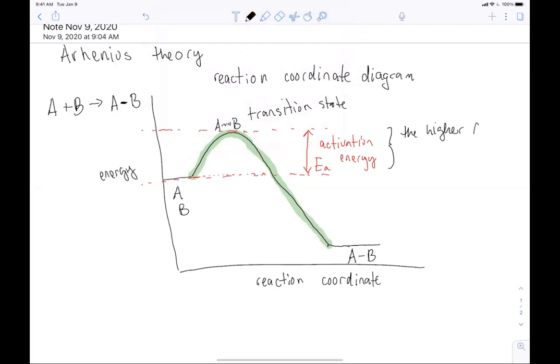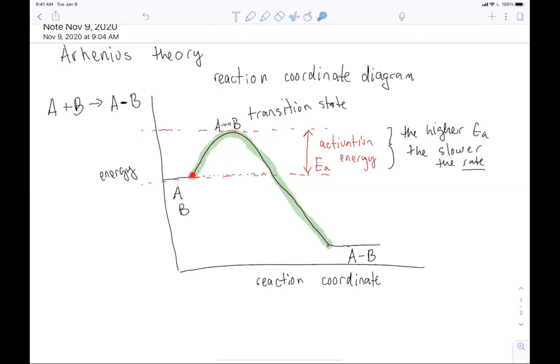But the higher E sub A is, the activation energy, the slower the rate. So that's the relationship to what we've been talking about with the rate. It should make sense, if we keep using this analogy of a mountain: if I'm trying to get between this point and this point, and there's a really short hill to go over, like the one I have drawn, if I have to get over this hill, that's going to take a certain amount of time.